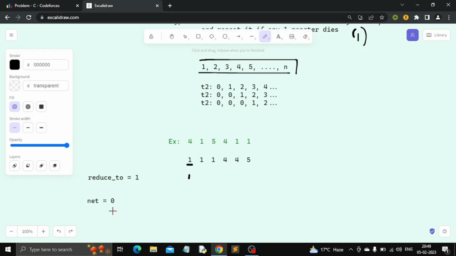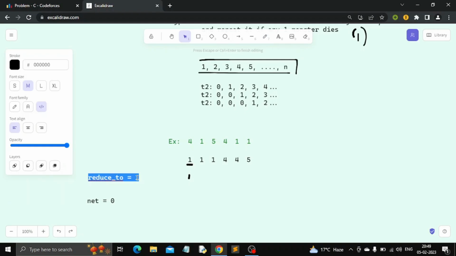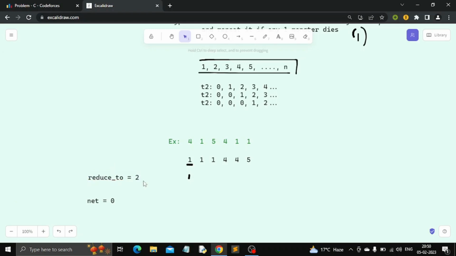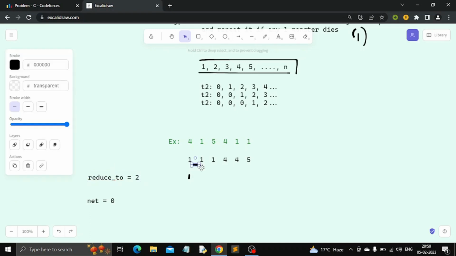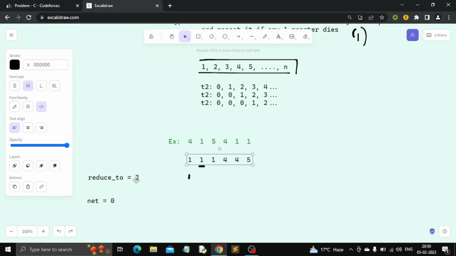Okay, so next we are going to increment this reduce to variable to 2. It means that the next number that we want is 2, and we are going to move to the next health of a monster. So this time again we have health equal to 1, but we are looking to reduce it to 2, as this health is already less than what we want to make it.